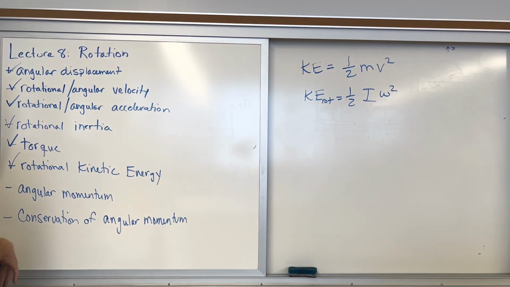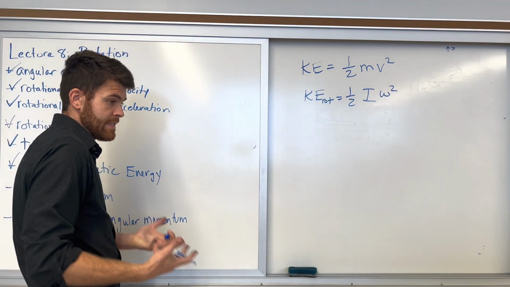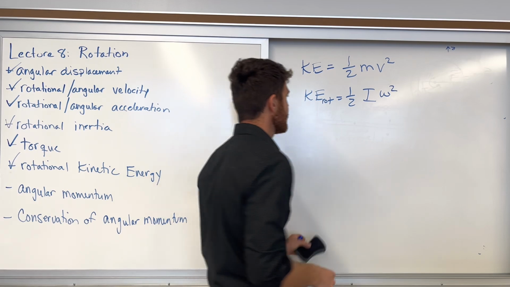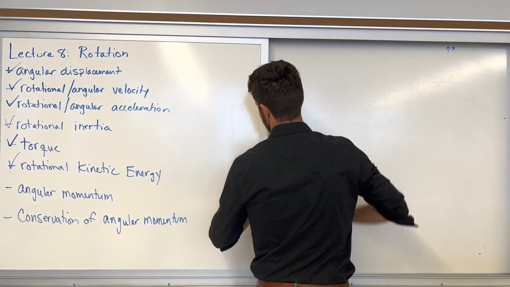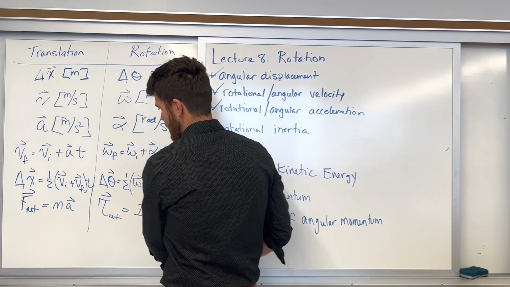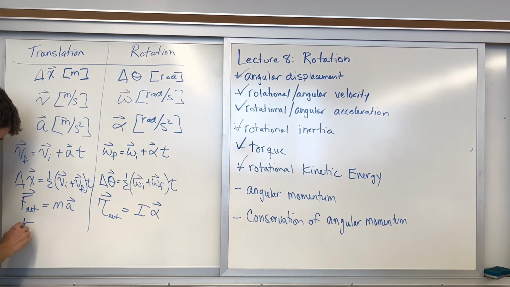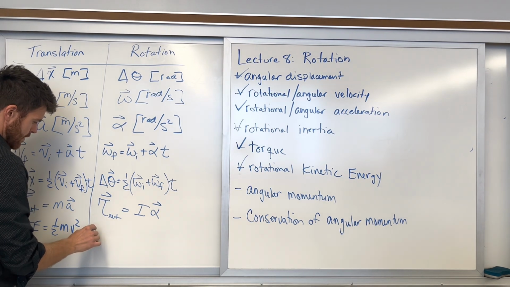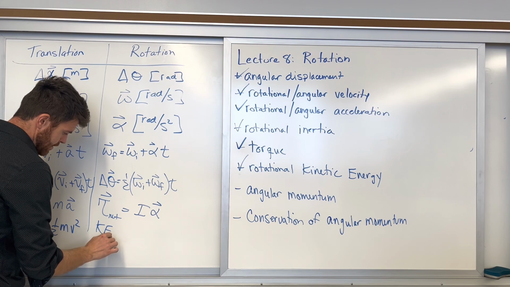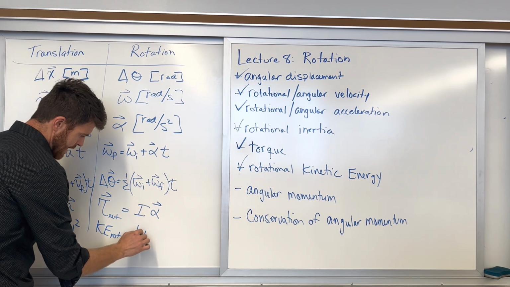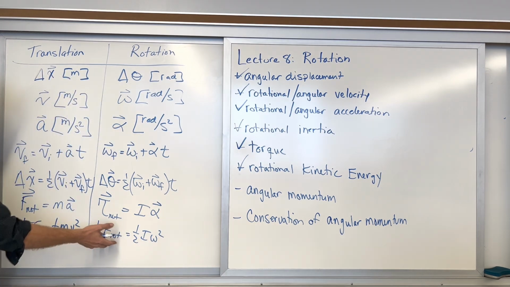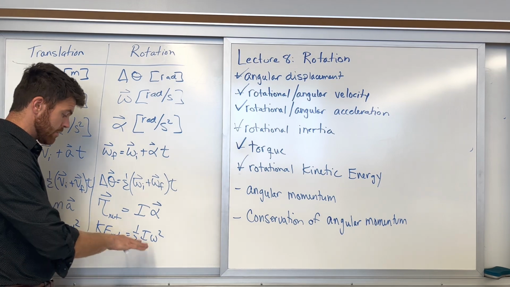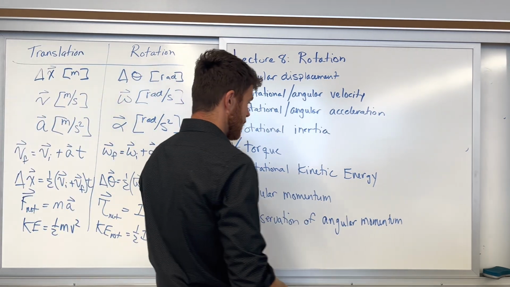So it makes sense that for moving, it has energy. And then we have angular momentum, which, well, let me just make a comparison here. Kinetic energy for linear motion is 1/2 mv squared, that's for translation. For rotation, it's 1/2 I omega squared. And for rotation, kinetic energy is a scalar. It doesn't have a sign, positive or negative. So rotational kinetic energy doesn't have a sign either.